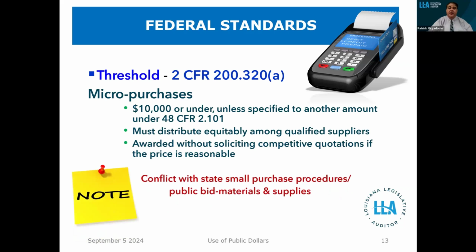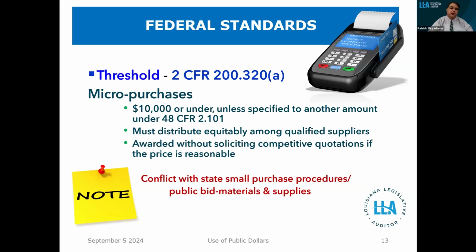Again, you should note there is potential conflict here for public bid law and materials and supplies in the sense that the federal government and the state are not necessarily requiring the same specific requirements. However, you just need to make sure you can comply with both. And in where one case is stricter than the other, you're doing the stricter requirement, even if it's not required under the other.